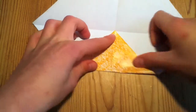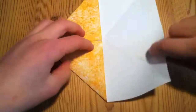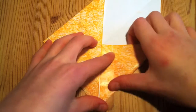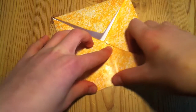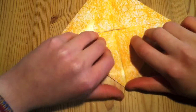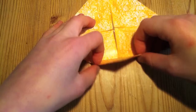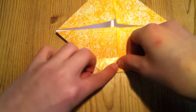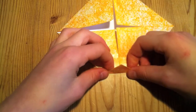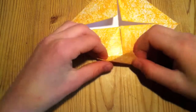And now fold the corners to the middle. And then fold this corner to the middle too. Like this. Open it again. And fold this corner to this crease. Open it and fold this crease in line with this crease.